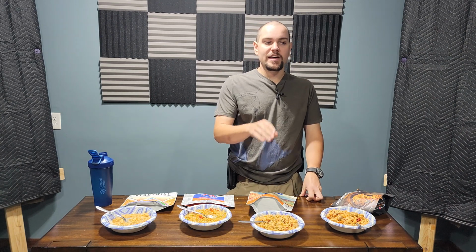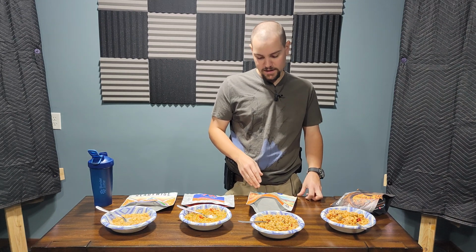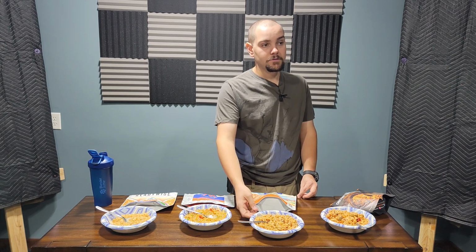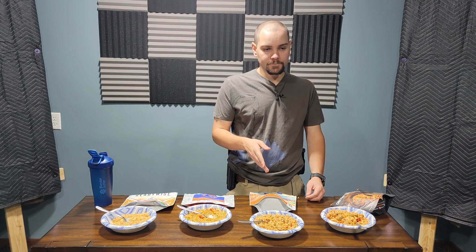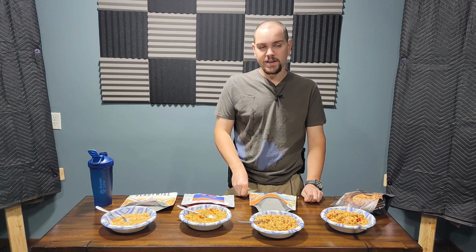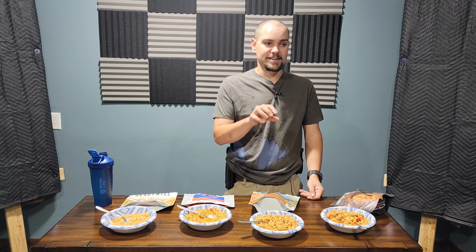I don't really feel like that matches the definition of sweet and sour. I personally wouldn't compare it to a sweet and sour rice and chicken. It just doesn't have that same sauce and consistency, but this does have a little bit of that sour. You do taste the sour a lot more than the sweet on this guy. And overall, I'd definitely say it's something I would be willing to eat. I would say a good comparison would be something you would get at a restaurant from someone that didn't know how to make sweet and sour chicken very well, just because it doesn't really have that taste.